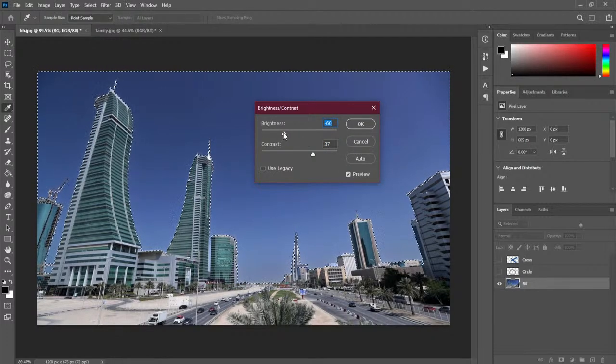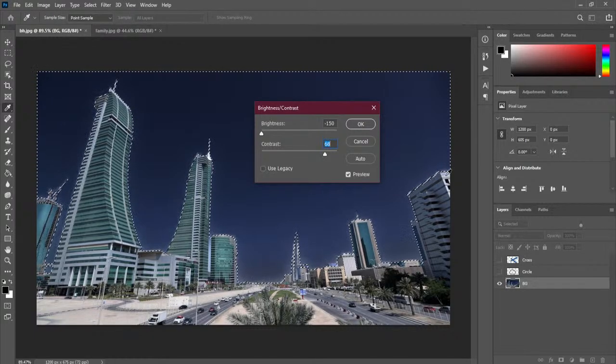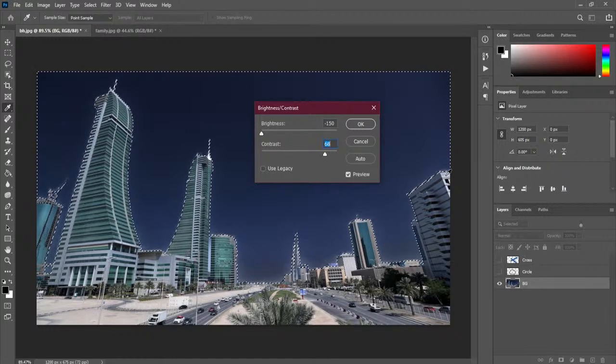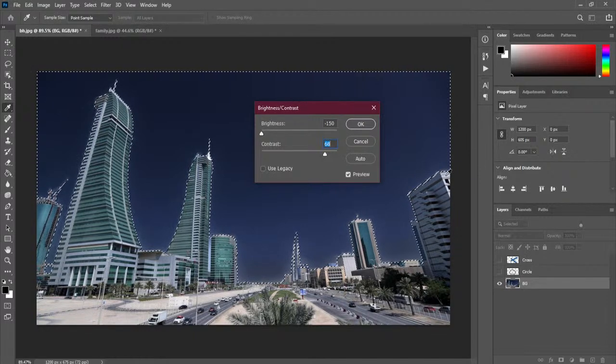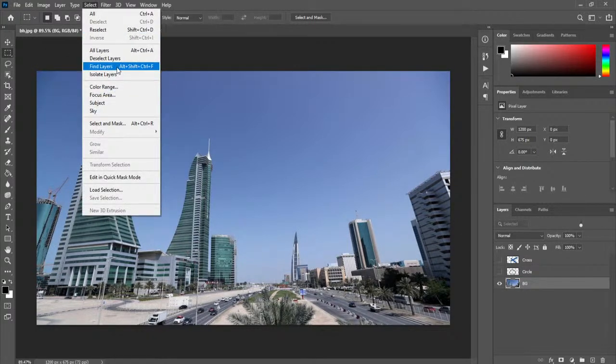And if you see, if I do some adjustment, notice the edges, they are softer, feathered. So the sky selection always keeps the edges a little bit softer automatically. So you don't have to worry about the edges in the sky mode. Everything is set up by itself automatically. So I will cancel here. So that's how all these selections work.